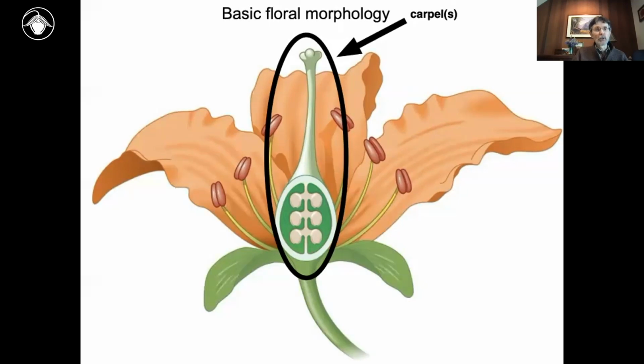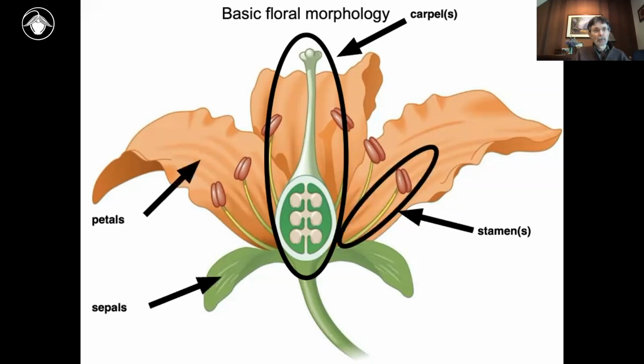So the term angiosperm literally means container seed. And the thing that sets the flowering plants, which are the angiosperms, apart from all the other plants is that these are seed plants, but there are other seed plants like conifers and other gymnosperms. But in angiosperms the immature seeds and the seeds are contained within an ovary, basically a leaf that's been fused along its outer margins into a sealed container that helps to protect the immature and the mature seeds and is involved in the dispersal of the mature seeds.